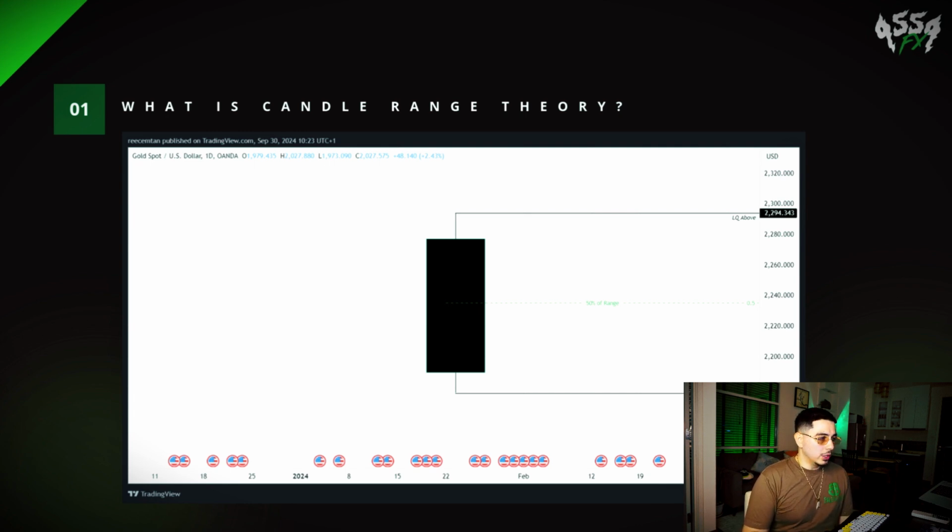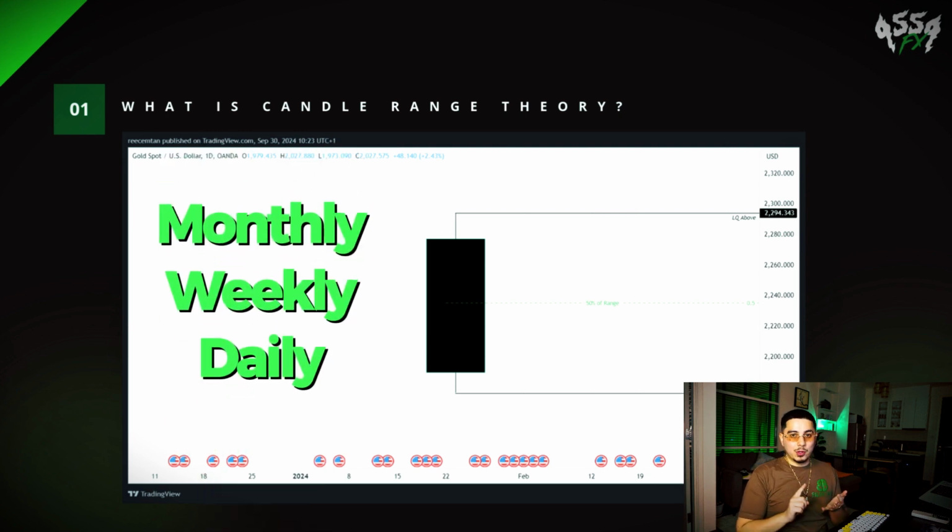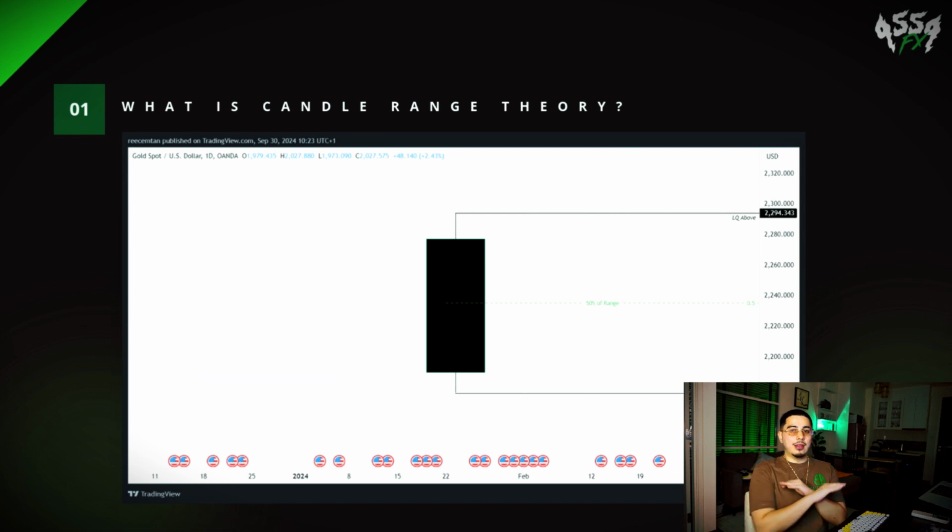The first thing that we look for when we are identifying a CRT candle is the time frame that we're on. How I've learned anyway, I only look for monthly, weekly, and daily CRT candles. That is it, okay? This is strictly for the higher time frame to understand how to set up your trading plan, and then you drop to the lower time frame to get your entries, okay? In this instance, we're on the daily, and we can see that this candle is a big bearish candle, and we've marked out our liquidity. So we're waiting for a manipulation to the downside to then buy up, or a manipulation to the upside to then sell off.